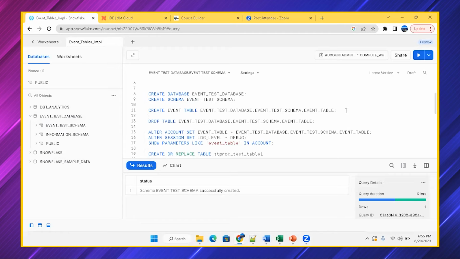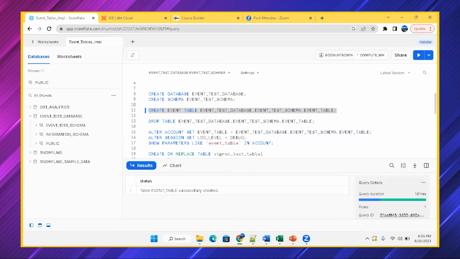Okay, the syntax you need to follow is create. Event is the keyword you have to use. As I said, I'm just saying create, with event as the extra keyword I have added, and then table and a table name. I have provided a fully qualified name. I haven't provided any DDL over here. That means I didn't specify any data types or any columns. I'm simply running this command. This statement has executed and has created an event table for me.